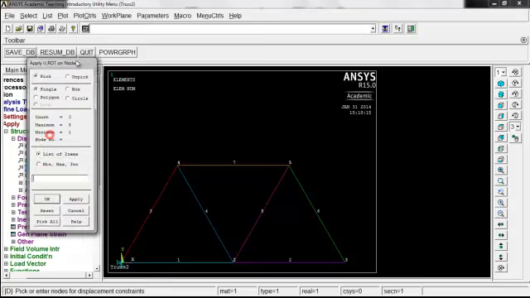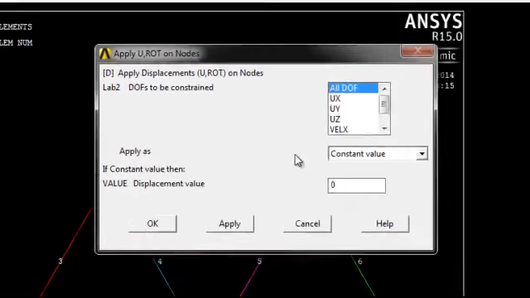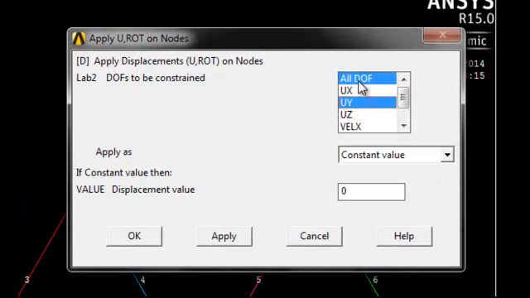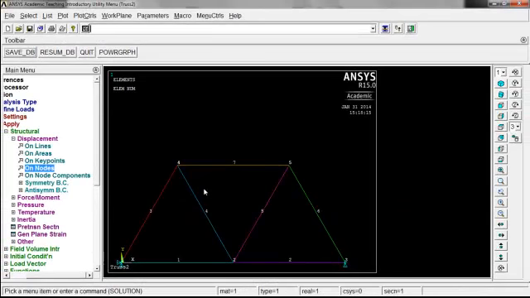We'll do it again, and this time we'll pick the other side, and click on OK. And we'll say only in the Y direction, so make sure only the Y is selected as blue, is going to be 0. All right, well, it can still move, and we could put it in the Z direction too, but basically it can only move in the X direction. We'll click on OK. All right, so we have our boundary conditions applied.